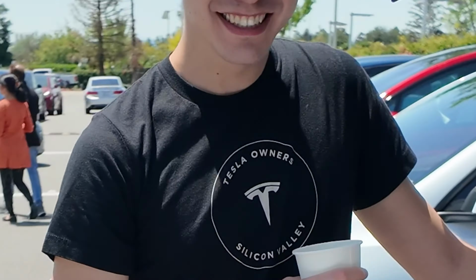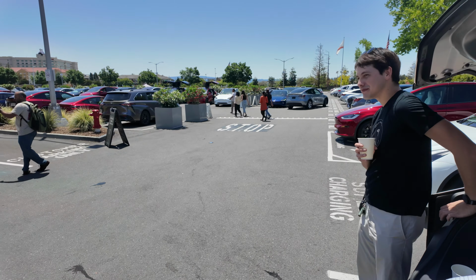You'll be fine. Is that a Quicksilver? Yeah. Oh, I haven't seen one of those. Quicksilver Model Y. Quick.